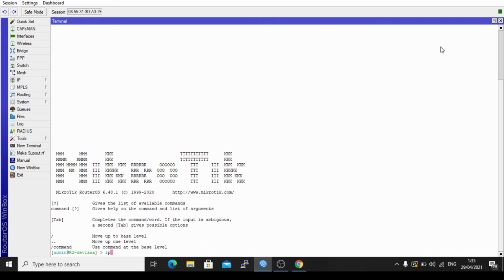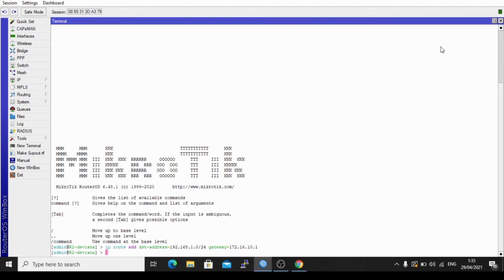Enter the command ip route add dst-address 192.168.1.0/24 gateway 172.16.10.1.